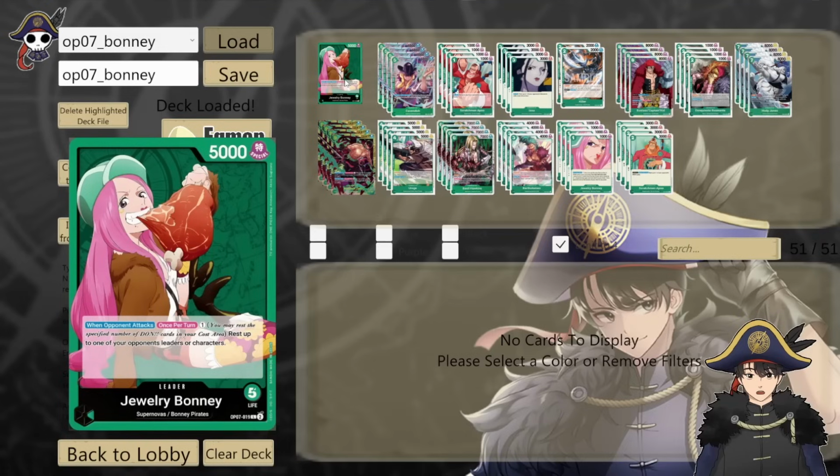Alright, that's our Jewelry Bonney deck for OP07. It's not Red Purple Law or Enel or Gecko Moria levels of strong, but it is a green deck through and through, and if you like the green playstyle, you'll enjoy this deck, you'll have a blast with it. It's really reminiscent of Starter Deck 2 Kid back in OP01, so I've been enjoying this deck a lot. Yeah, hope you give it a try for yourselves. Let me know what spicy tech you come up with, and yeah, we'll move on to the gameplay.